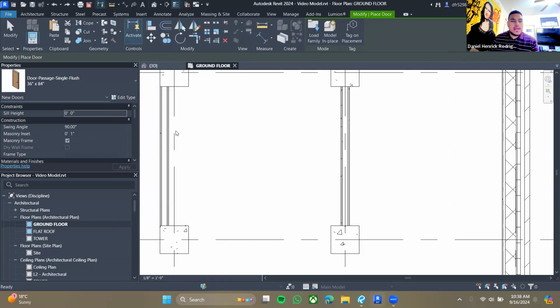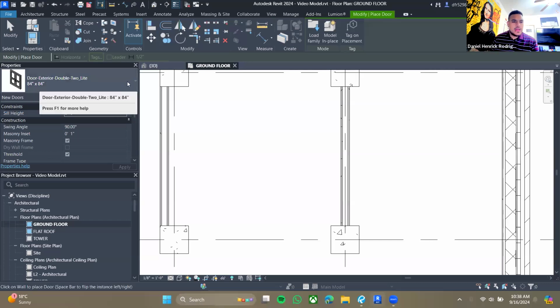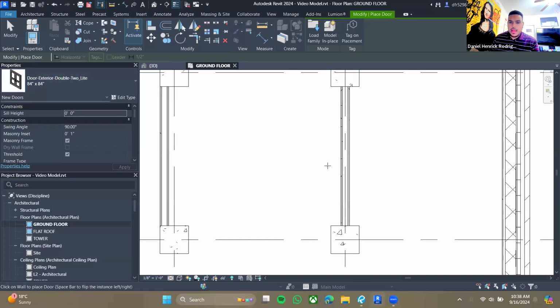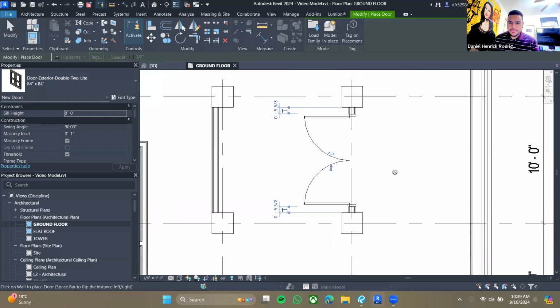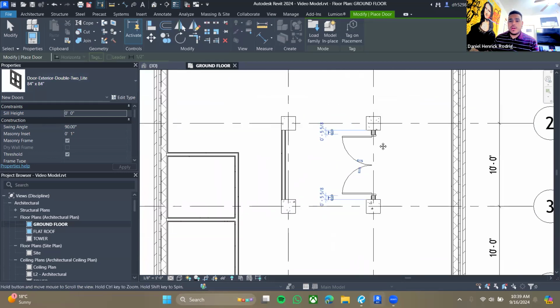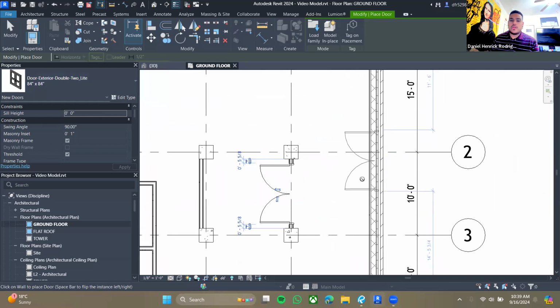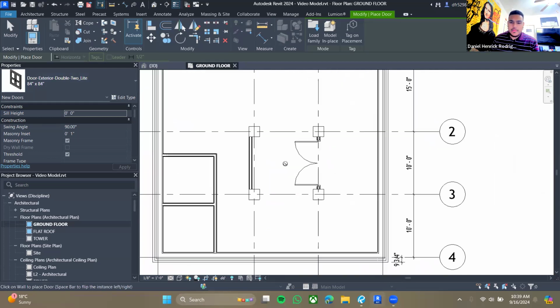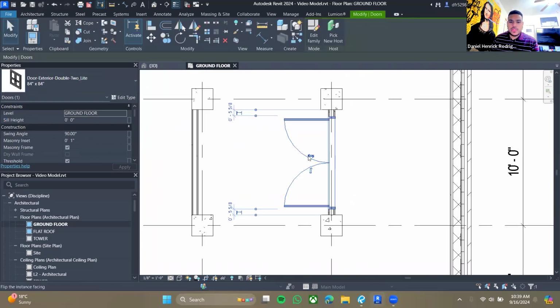Once I have the door, it's going to come right into our properties tab here. It might not select it right away. It did here. If you don't have it selected, all you have to do is click on it. And all I'm going to do is place my door down. No worries about where it is. To place a door, you have to be by a wall. It won't show anything unless you are by a wall where the door can be placed in the first place, okay?